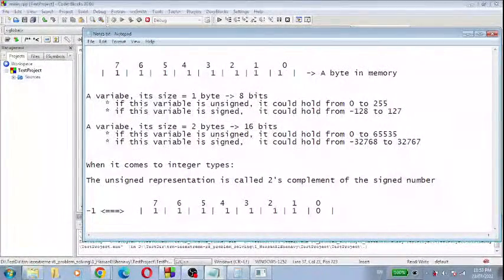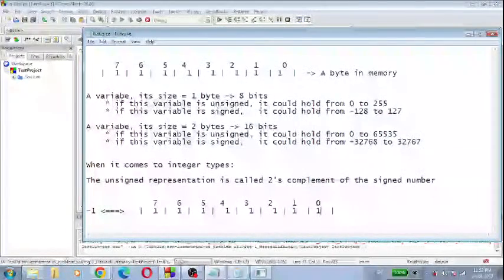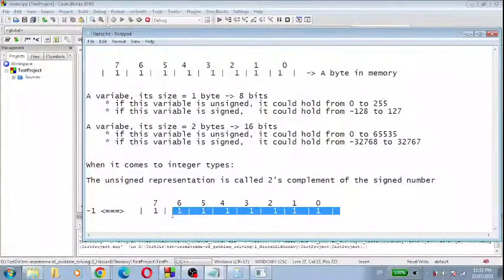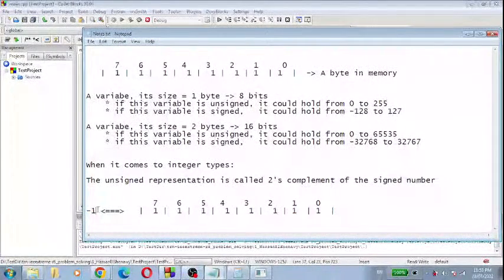Okay, so that's it, the complement. Now we are going to add 1, which is going to be like this. So now we have -1. Actually, this is -1. How is it going to be calculated?